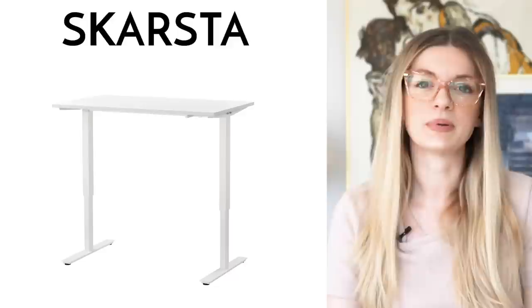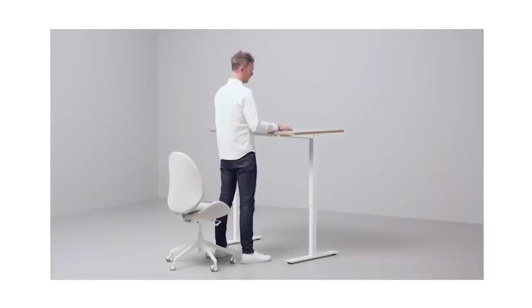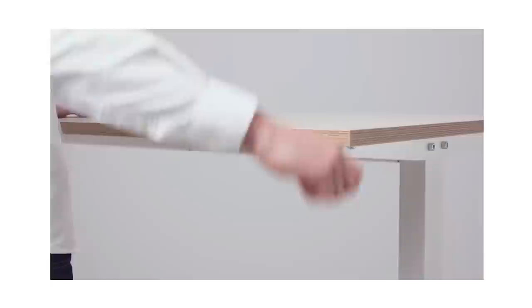The Skarsta stand-up desk. Decent stand-up desks don't come cheap, so the Skarsta is definitely a really great option if you're looking for that kind of thing for your office. IKEA actually does two stand-up desks. The Bekant is a bit more expensive because it has a button that electrically raises the desk. The Bekant has tubular legs and rounded feet. The Skarsta, on the other hand, is a little cheaper because you raise the desk through a manual hand crank. It's not as fancy as the Bekant, but I think it actually looks better because it has angular legs and angular feet.